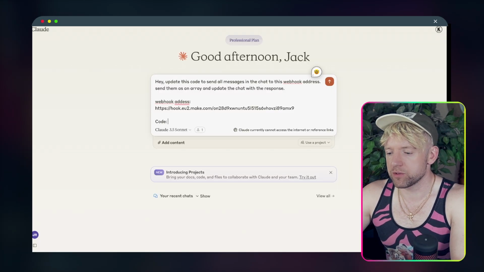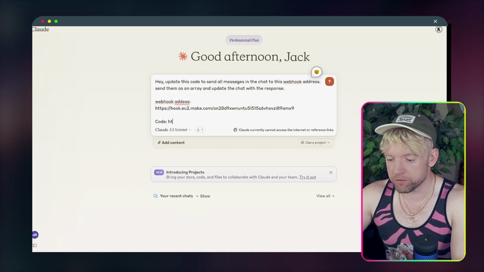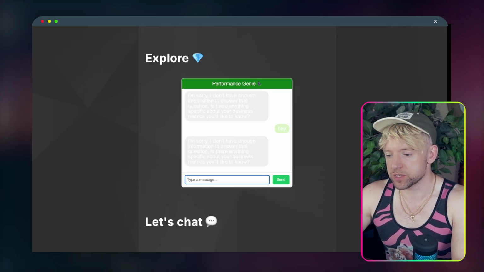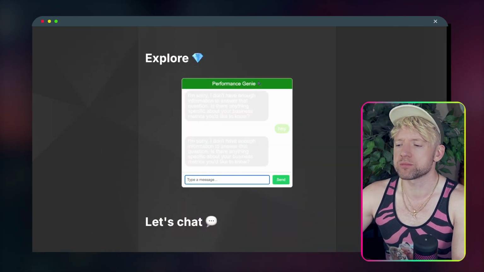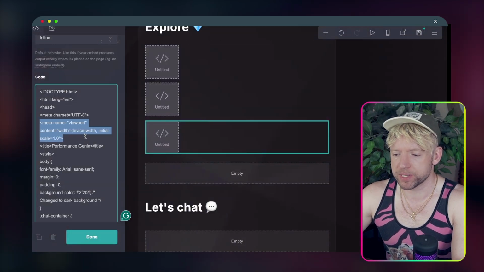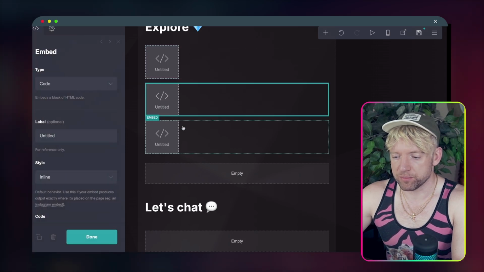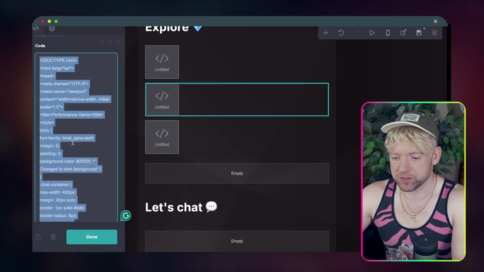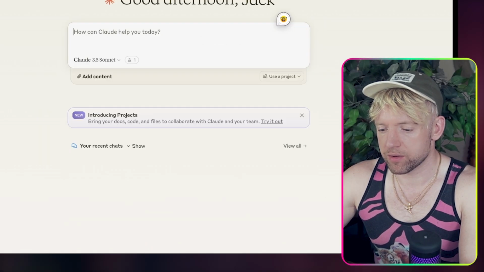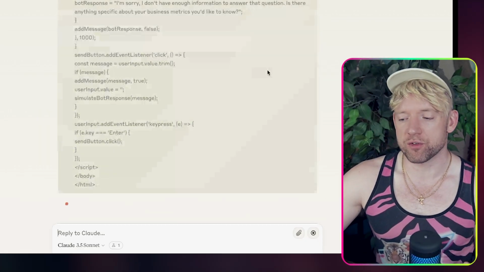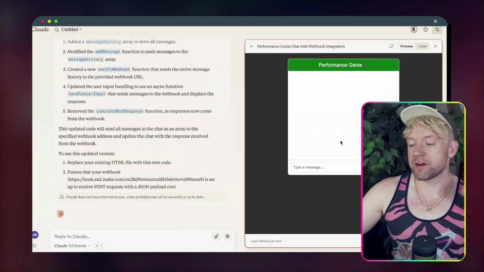Sometimes, guys, the chat windows get really, really long and it just blasts through all of the credits that you've got. So it's just sometimes worth thinking about when you open a new chat window. A little hack you can do sometimes is just quite simply to summarize. Just get it to simply summarize everything that's there and you'll find yourself saving quite a lot of time. So we've copied the code, we enter the code, we hit enter, and then Claude will then generate that for us in the background so we can pip and pop and have a good time and get this fixed. And now it's complete, guys.